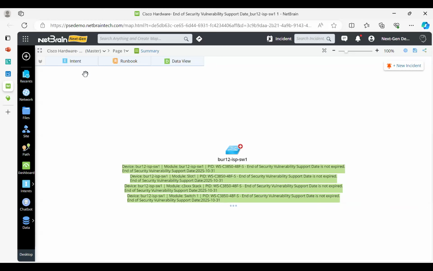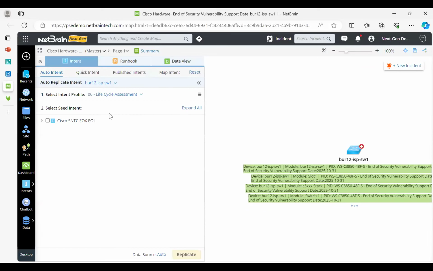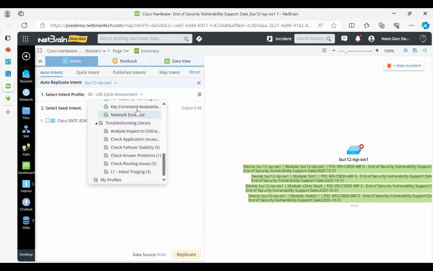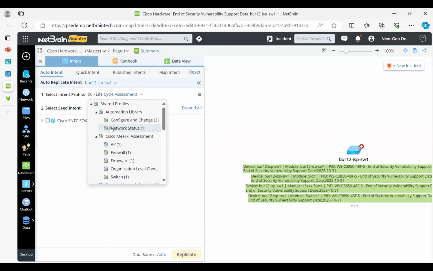So I can pull out the device, and I can go to the intents, and I can see the different pre-built intents that exist in my automation library. So I have the options to use the network intents to verify so many things, to probe my network for so many questions.